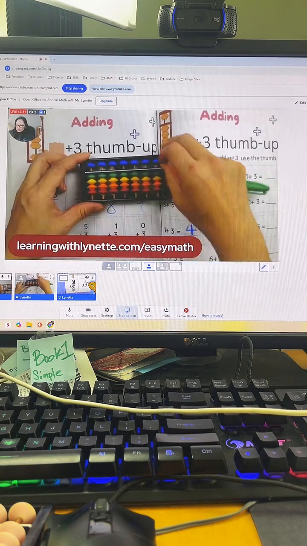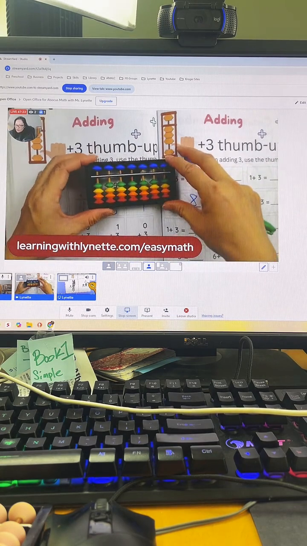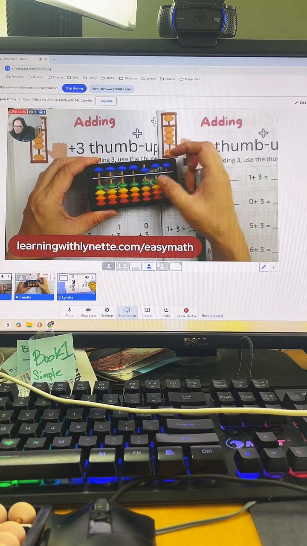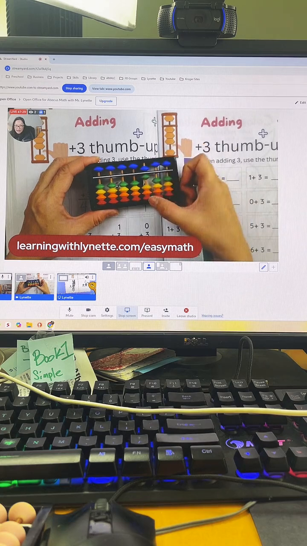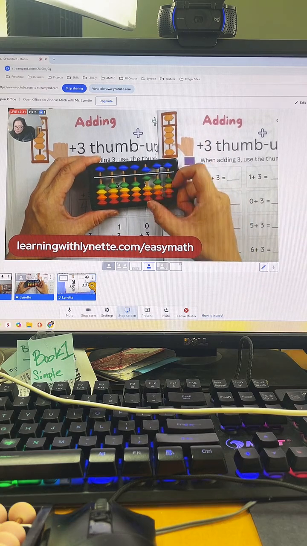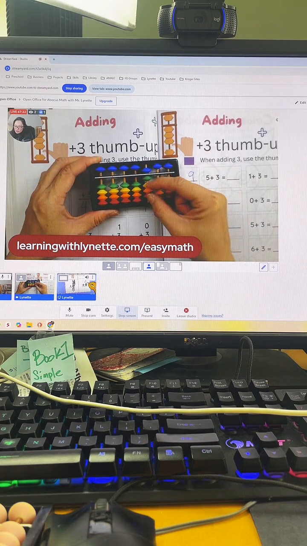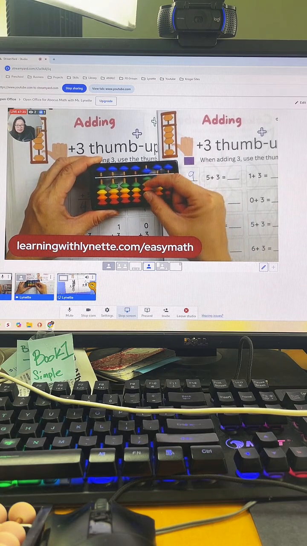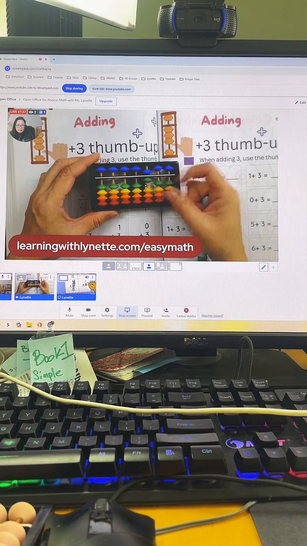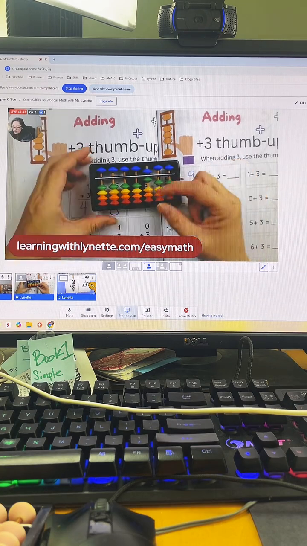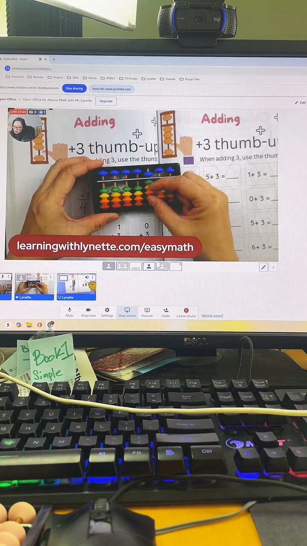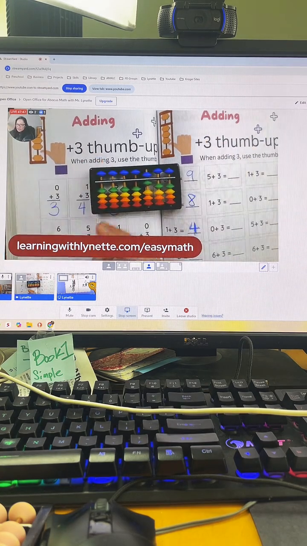And then it goes into 2. I do have other activities to make it more engaging. So this one is follow the boxes, and then I have a puzzle that I already made. And then I have a +3. For +3, there are not too many questions. So if I have 5, I want to add 3. If I have 6, I want to add 3. I want to add 3 beads. These are the 3 beads.